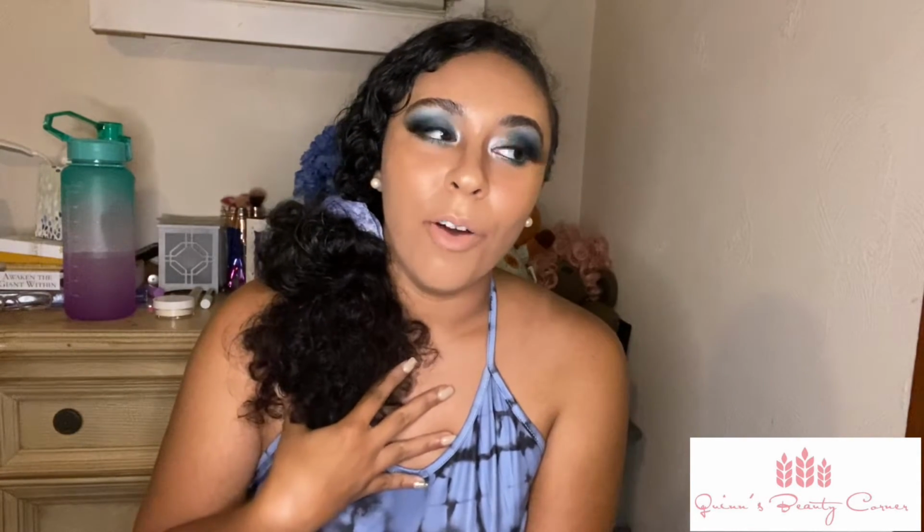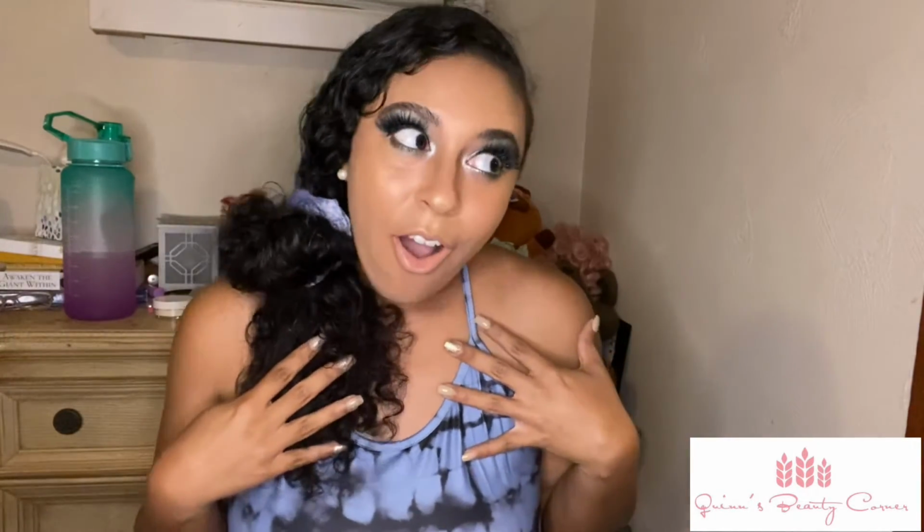This is the look we're going to be doing today. I did change my outfit, so once I actually get into doing the makeup, I'm in a different outfit, because once I saw the outcome, I said this blue is too cute to just stay in that top I had on before I had to do it. All right, let's just get to it.